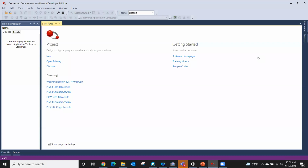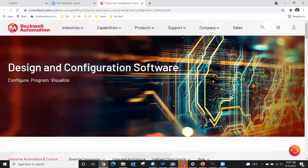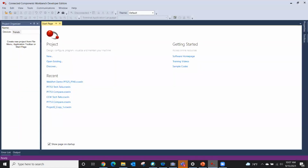Just to go over the start page, there's more than meets the eye here. Now you've downloaded the software, so you've got it, but maybe you want to check and see if there's a later version, or maybe you've got some questions about it. This is actually the software homepage. From the start page, it takes me to Rockwell's homepage for the software, just to get you more information. There are also training videos available. By clicking this link right here, it'll take you to the YouTube channel.